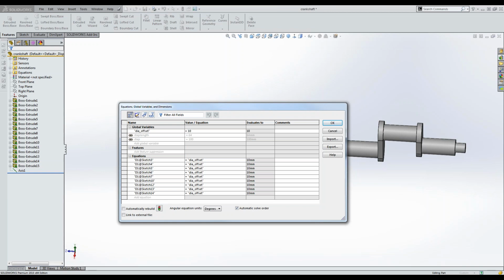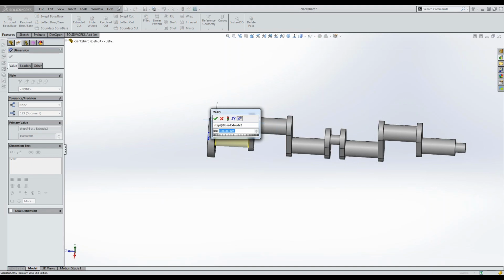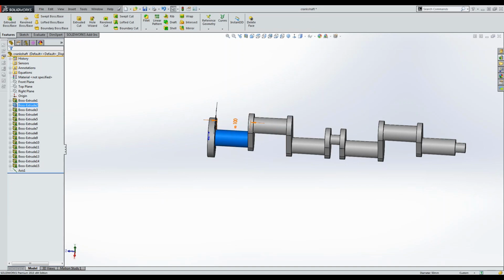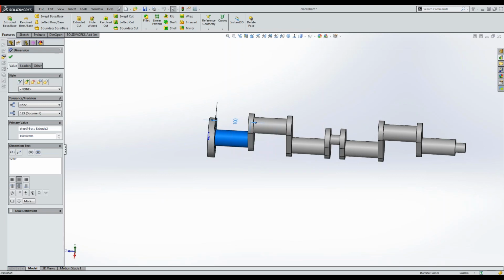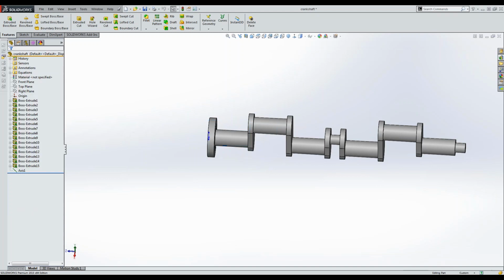Linked values, again, they just share the same value. Basically, it's only partly as much work as what the global variable can do, where you can use the global variable later on in equations. And again, to do that, all I would do is right-click, select Link Values here on the dimension, and then I could type in a name, any name I want, and then I'll just hit OK, and it'll create that first linked value. And then I can use the drop-down and select all the ones from there. Okay.